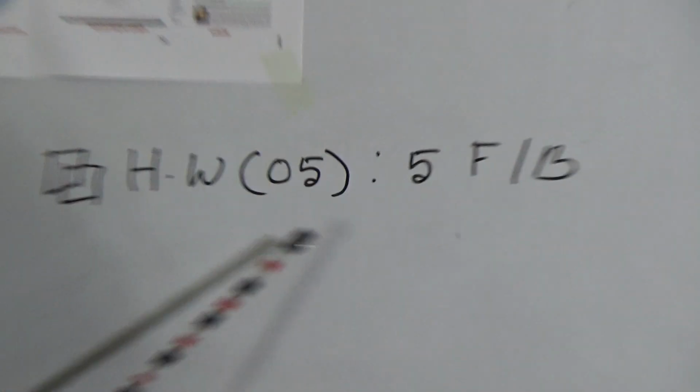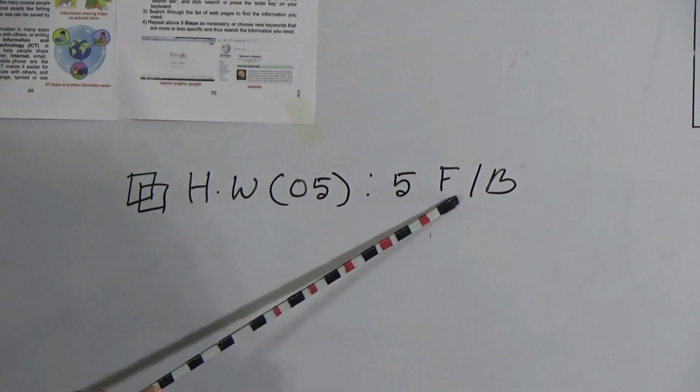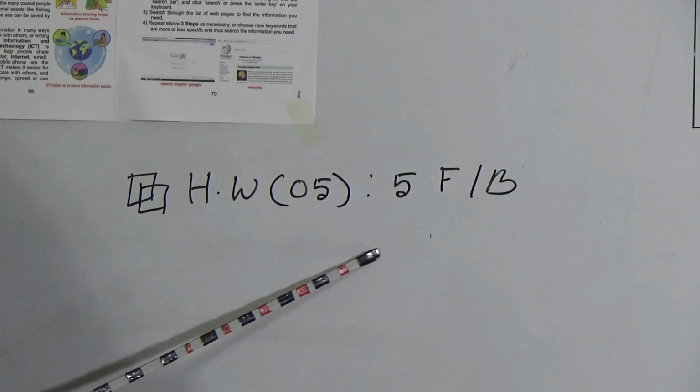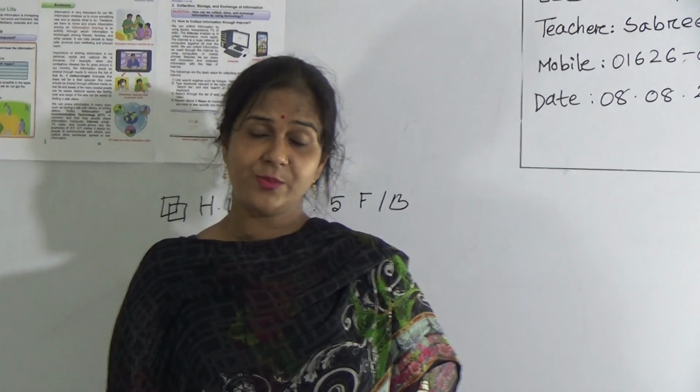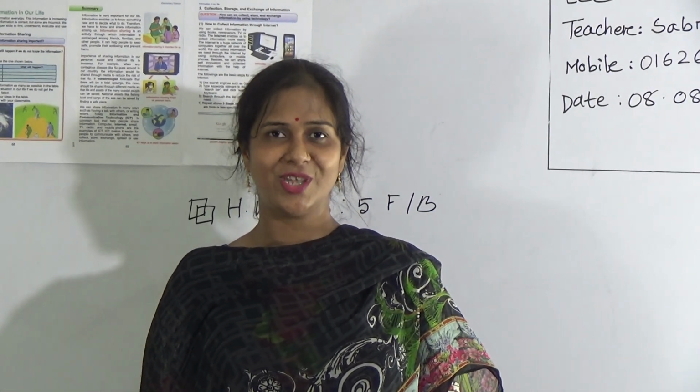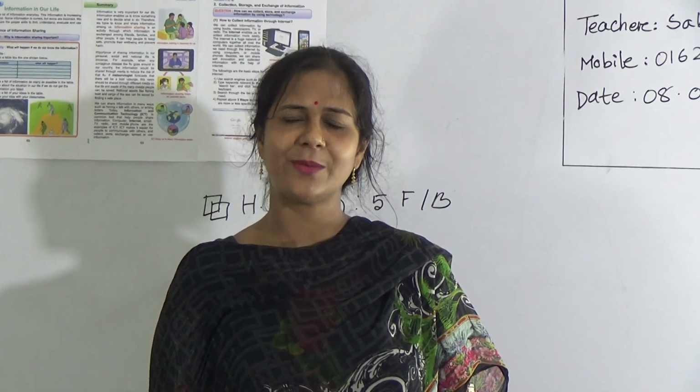You have to make 5 fill in the blanks. You have to write 5 fill in the blanks from the first part of the chapter, and you have to submit on Saturday from 9 AM to 3 PM. Dear students, this chapter is very important to you. Read the chapter properly and do the SW, submit it.